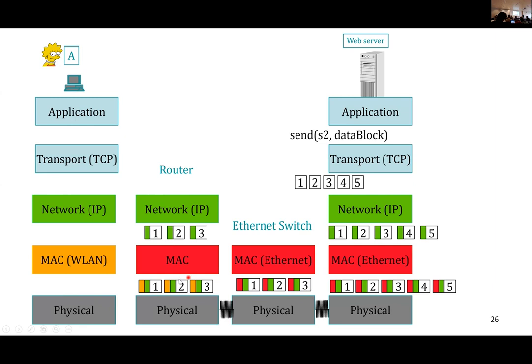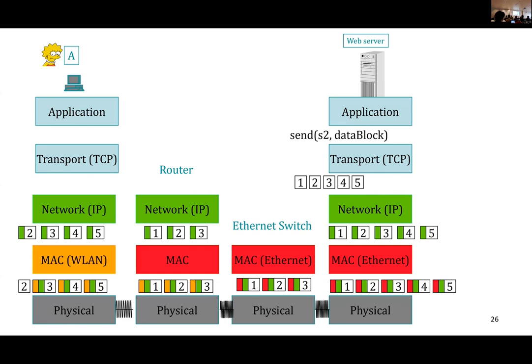And now I create a MAC header, which is a Wi-Fi header, which is quasi the same, but a bit different than the one of Ethernet. Contains in particular the MAC destination and MAC source address. It's sent over Wi-Fi. It reaches via the base station, which I don't show here. It reaches the Wi-Fi adapter of A. It sees, oh, that's for me.